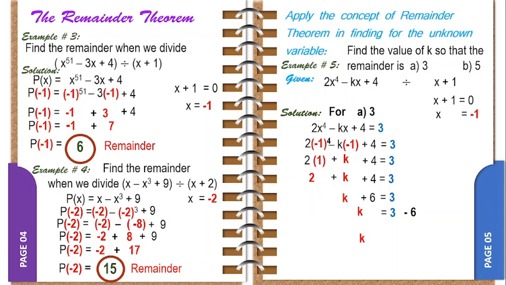When subtracting unlike signs, just change the sign of the subtrahend, then proceed to addition. Here, our subtrahend is positive 6. Change this to negative 6 and proceed to addition. That is why we have 3 plus negative 6. 3 plus negative 6 is negative 3. Why negative? Because the sign of 6 is negative. 6 is larger than 3. Take the sign of the larger value. Negative 3 is the value of k.